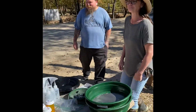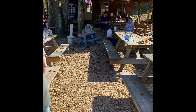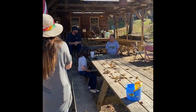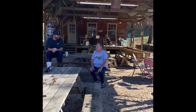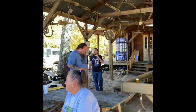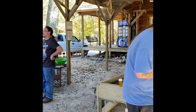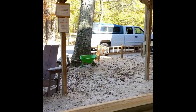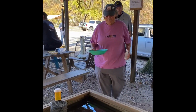That's where the magnet's at too. All right, nice little scooper. Serious gold. There you go. Got you hooked now. I hand-picked this scoop. There you go. This one's going to be good.